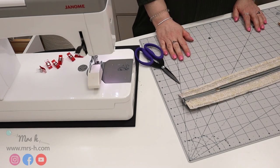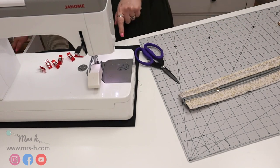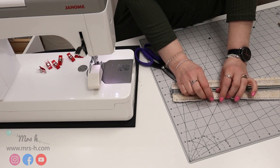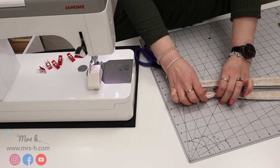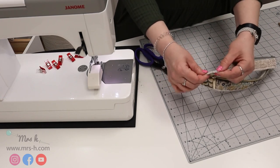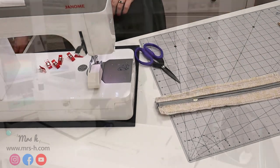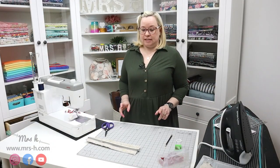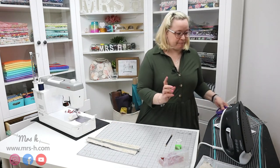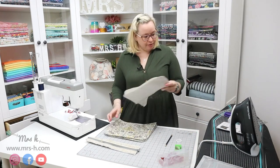Right, now if you watched that and you thought, I'm not going to do that because that looks really boring, it was really boring, but it's well worth doing because you will not get as neat a finish. So all the way along both of those edges, I've got these little snips, and that will help it to curve really nice and neat. So if you didn't do it because it looks boring, go back and do it because you'll regret not doing it. Now we need our panels.